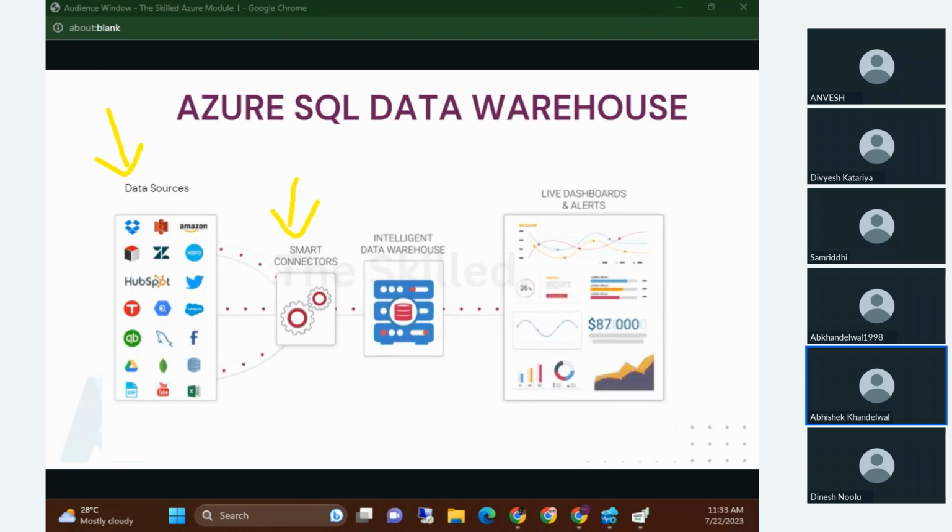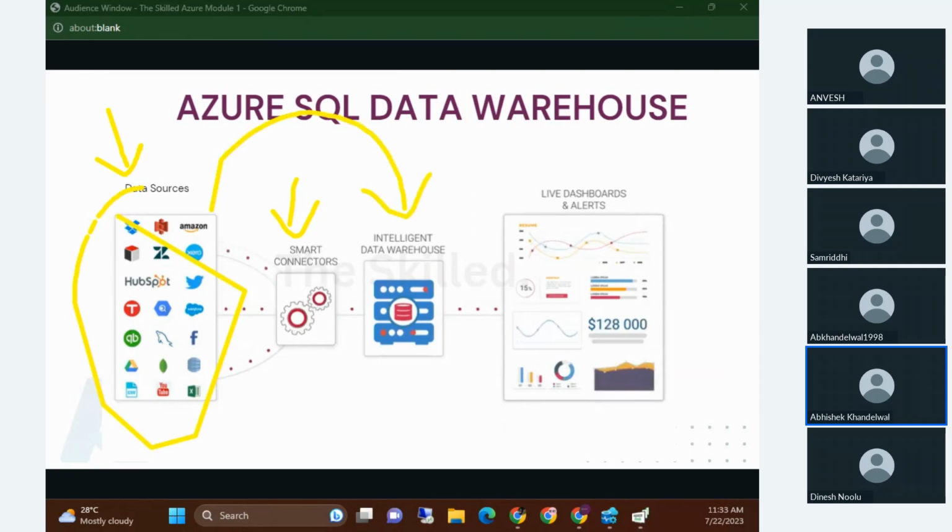These smart connectors copy data from the source and dump it to our data warehouse, where we can store n number of data.